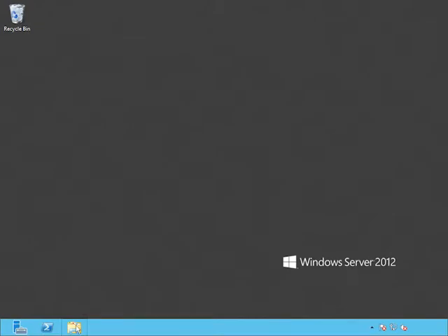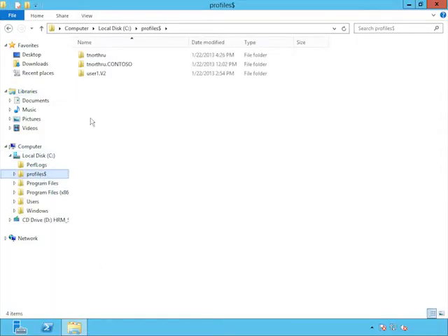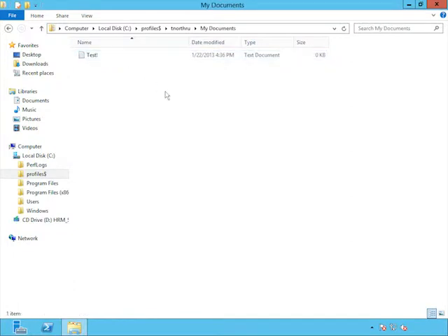and open up Explorer, and we should be able to look at the shared folder profiles, and we'll see that it created a folder for my user account name, and in it we see the shared documents folder and the file I just created. Any new files will automatically go in there, allowing them to be centrally managed and backed up. Now, there's one other thing to think about when using folder redirection.